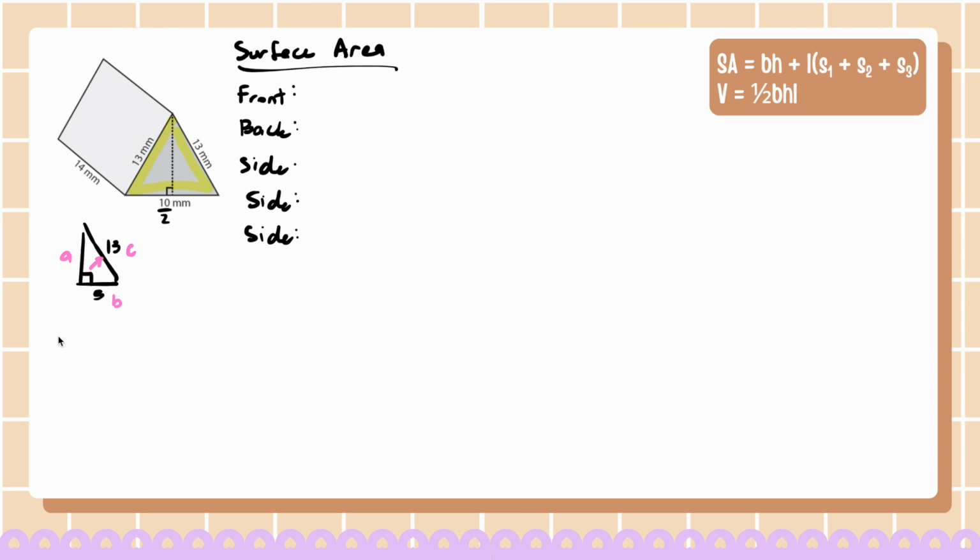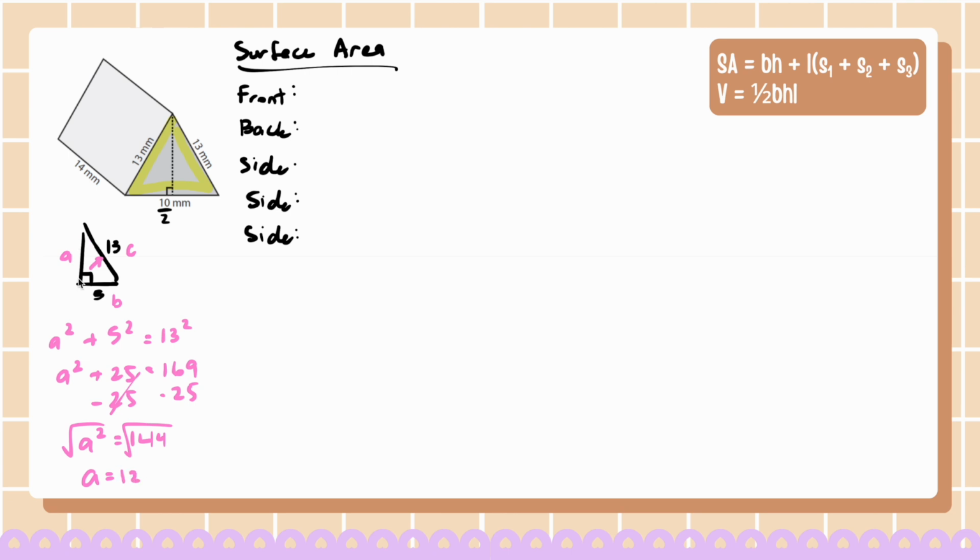So I'm going to plug it into the Pythagorean theorem. So I have A squared plus B squared, which is 5 squared, is equal to C squared, which is 13 squared. I'm going to leave A squared the same. 5 squared gets me 25, is equal to 13 squared gets me 169. And I want to get A squared by itself, so let's subtract 25 from both sides. So this cancels out, and all I'm left with on this side is A squared. 169 minus 25 gets me 144. If I take the square root of both sides to get A by itself, I end up getting 12.